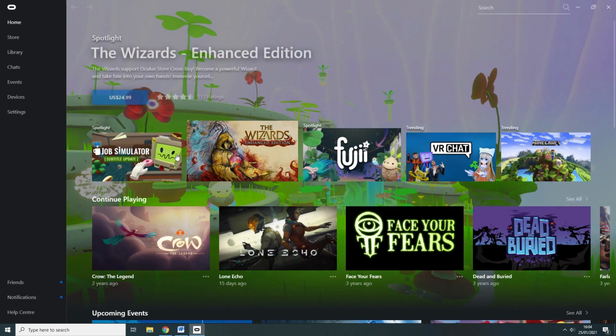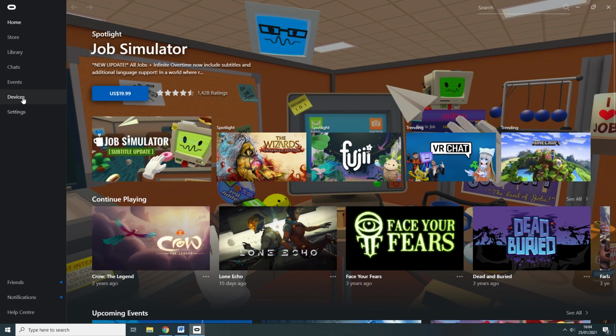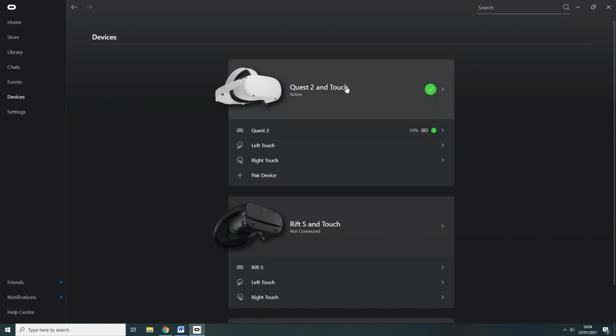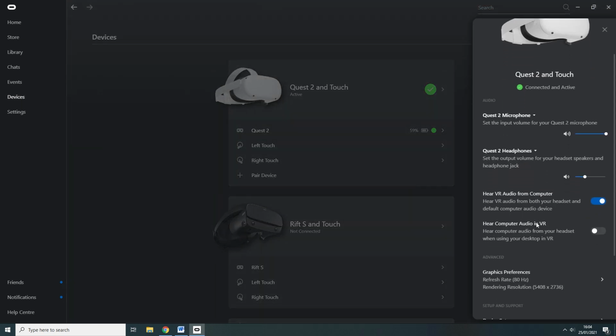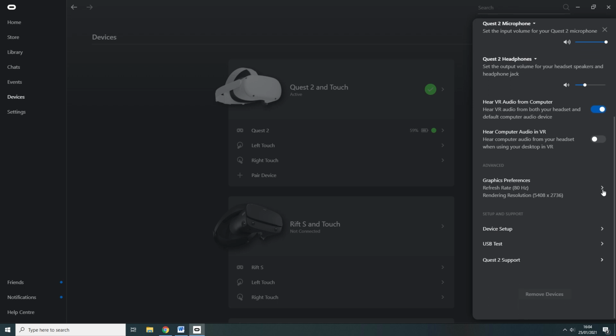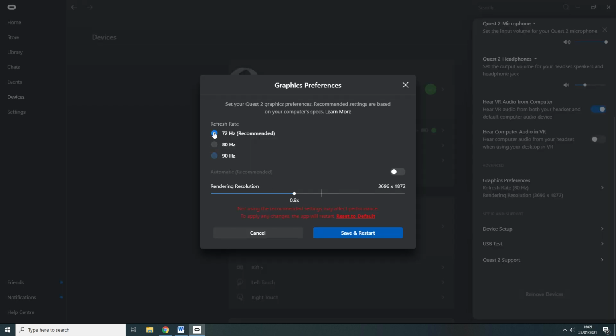So, take off your headset again, and in the Oculus software on your PC, go to Devices, click this arrow up here, and scroll down to Graphics Preferences. The numbers here will depend on your PC's hardware, and this is quite interesting. When you change the refresh rate, i.e. the hertz, the resolution for 1x on the slider changes too. So it seems it doesn't refer to super sampling in the traditional sense, but instead what's recommended for your PC. If I select 90Hz for instance, the 1x resolution is clearly below the Quest 2's native resolution. Not sure why they made it like that, but it's worth keeping in mind.